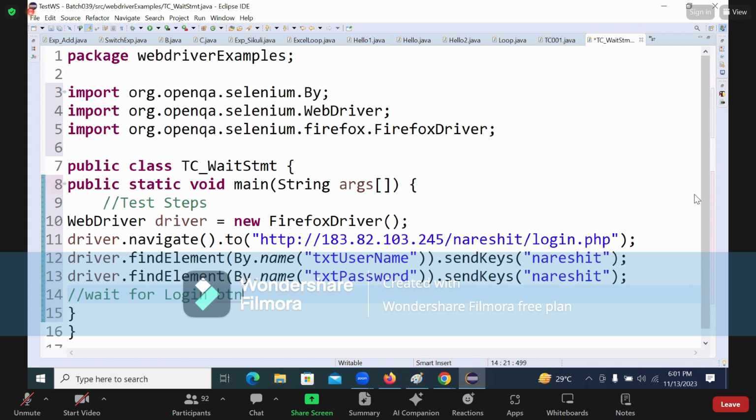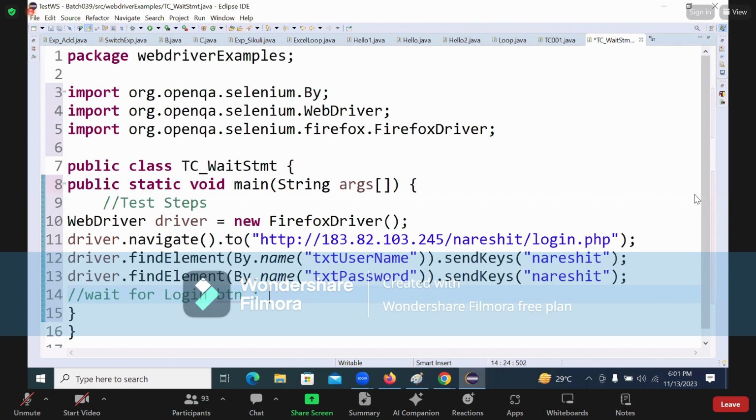Once that login button is available, then we go to the next step. The requirement is that we need to wait until the login button is available. Once it is available, we perform the click activity.